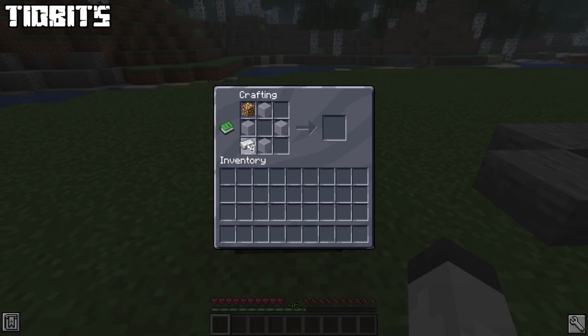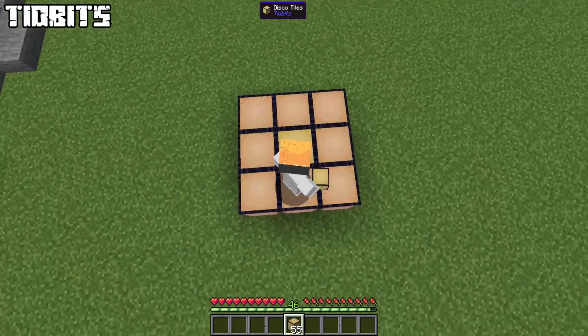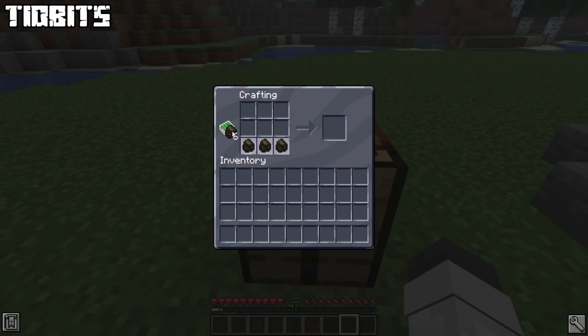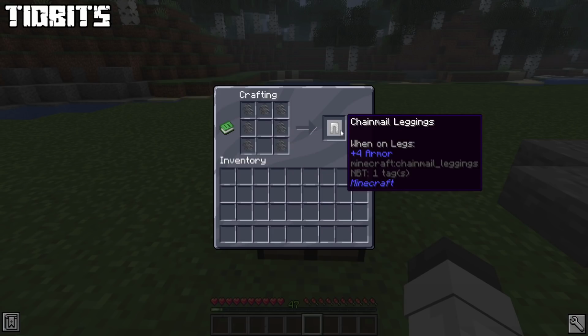A block that even the disc jockey sells are the disco tiles. These are craftable and very stylish. Depending on when you place them, they will change the color. Now to the last feature of this great mod. You can craft charcoal blocks. Out of chain, you can craft chainmail, which makes chainmail armor craftable.